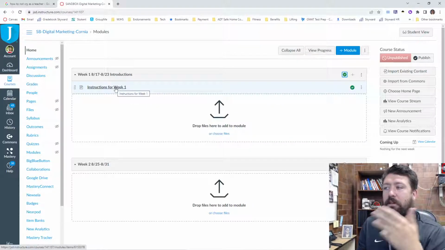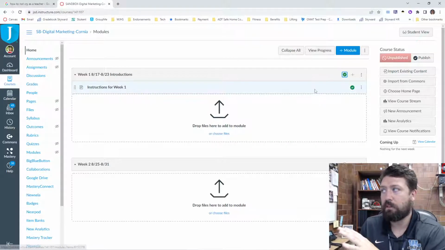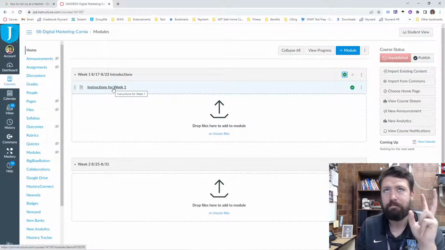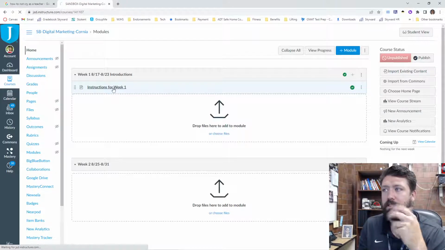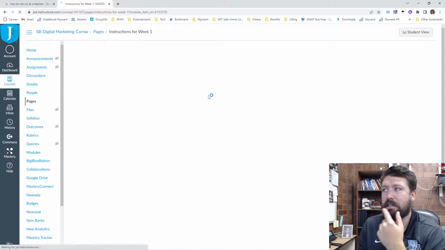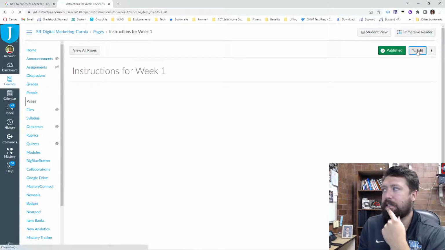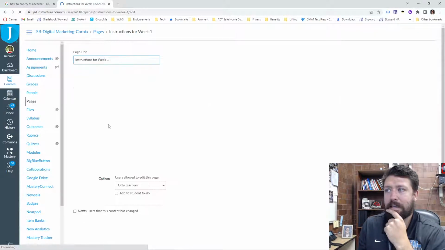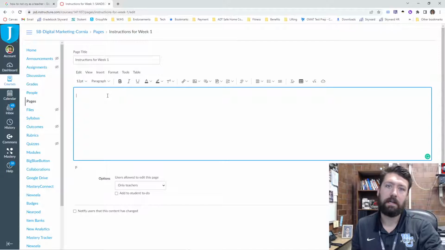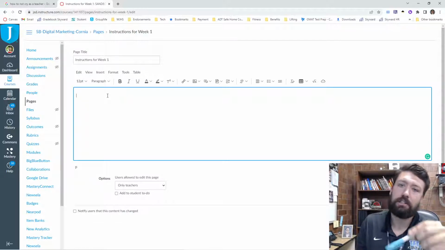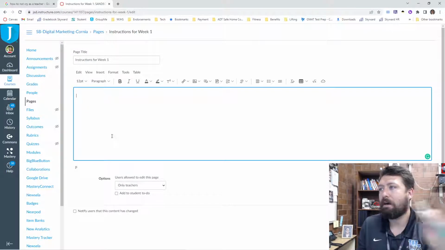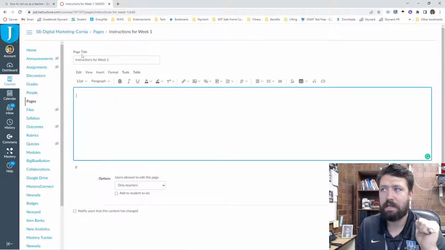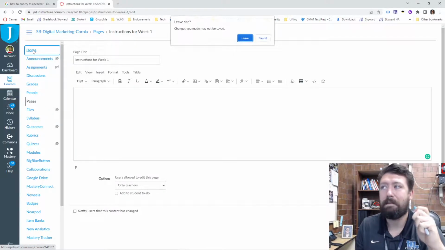Remember, you've created that page. When you do it on modules, it just creates the template or the block of it. You'd actually need to click into the assignment or page or whatever you've created and edit that. This is where I can put in YouTube videos, links, instructions, images, all that on the pages. But it's not going to have any assignment features.